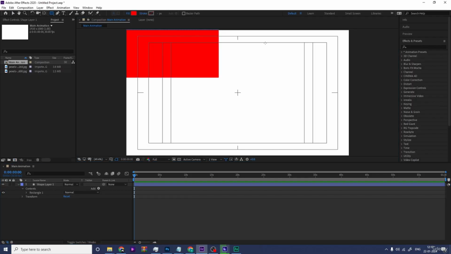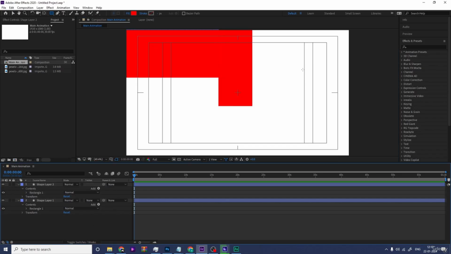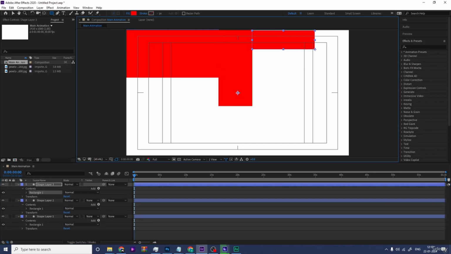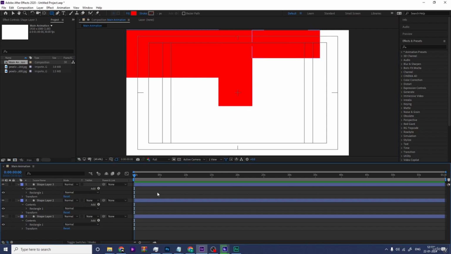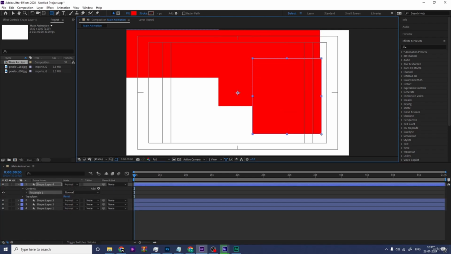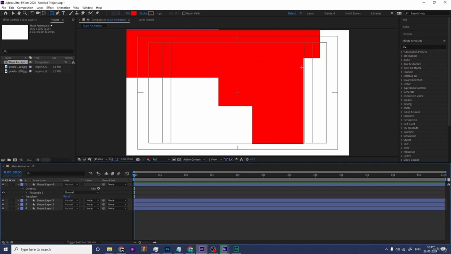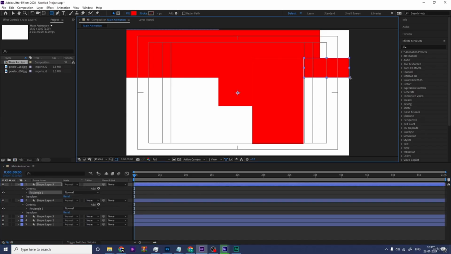Again we will choose rectangle and we are going to create something like this. Then we will create this kind of random shapes, but the motto is to fulfill this complete rectangle, this complete composition like this, and make sure that there are no more gaps in between these rectangles.